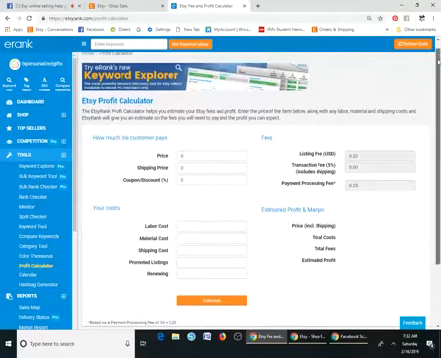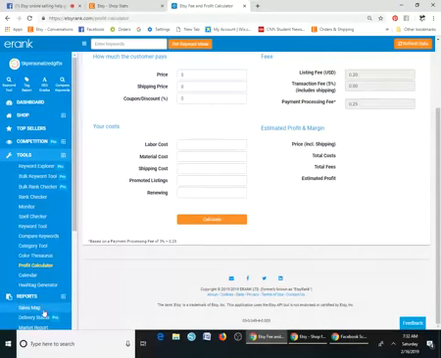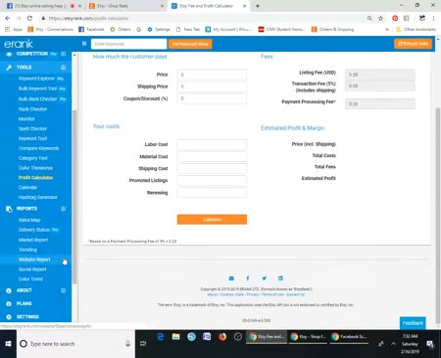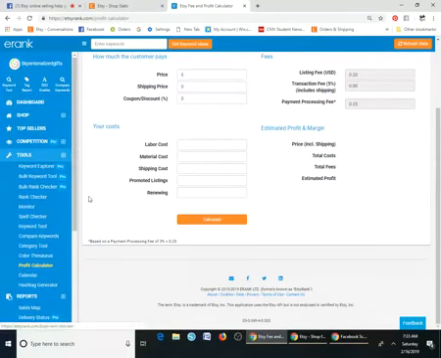It doesn't give you the delivery status report. You can get your delivery status on Etsy, but the delivery status report on here has them all in one place, so that's really nice to have in the pro version. Market report, all of that is the same on both. So, you know, you explore all these tools that don't have pro beside it. They're the same on the pro version. Top sellers list, the tag report, all of those things are the same.